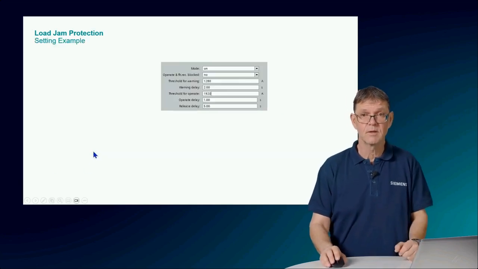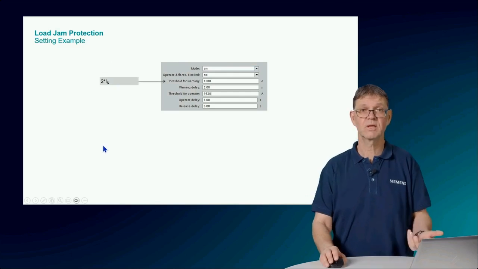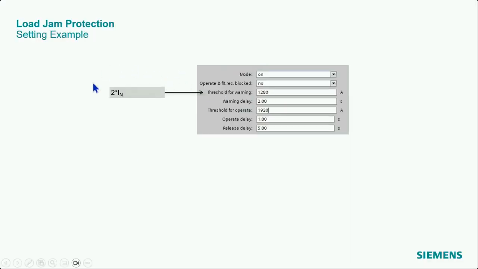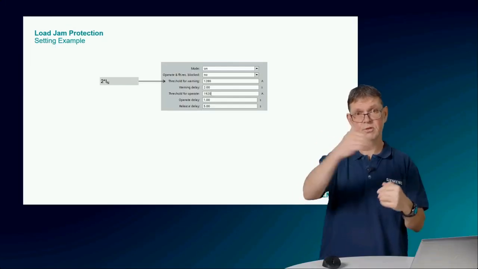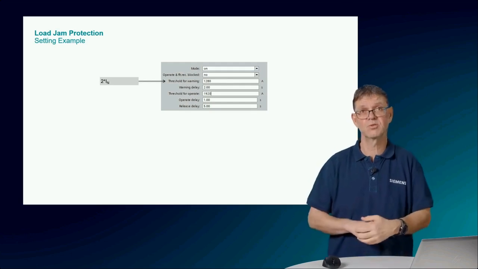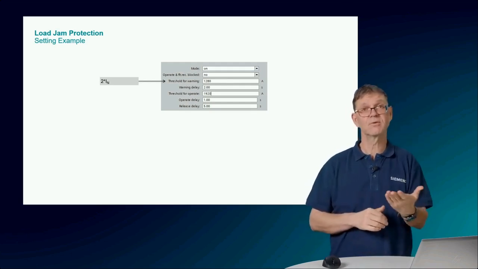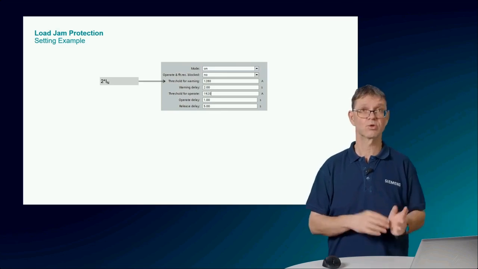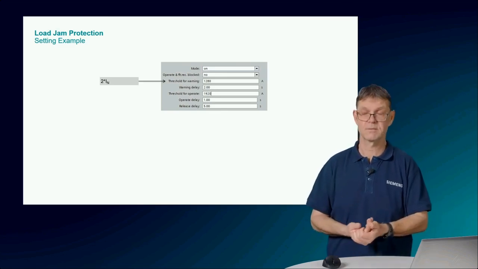Yeah, the settings, very simple. It's an overcurrent protection. Here I choose 2 times nominal current. This depends really highly on the situation. What is the maximum expected current compared to the normal load current here? And here you can adapt. Another idea could be to find out what is the breakdown current. If the breakdown current, that means the current which I see before the motor comes to standstill, if the load becomes too big. If I'm above the breakdown current, I will slow down to 0, so I can shortcut this and switch off the motor in such a case.